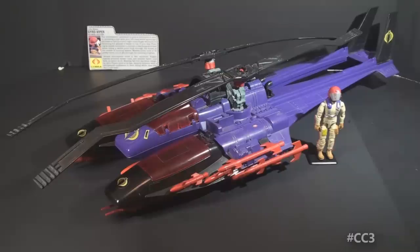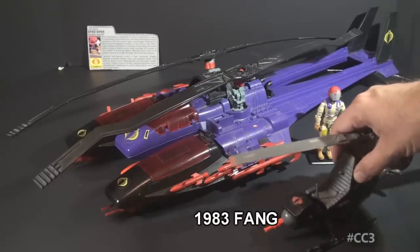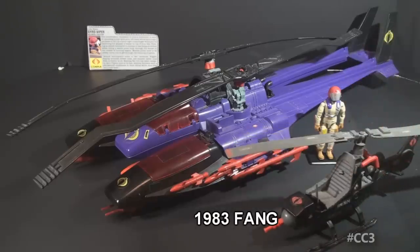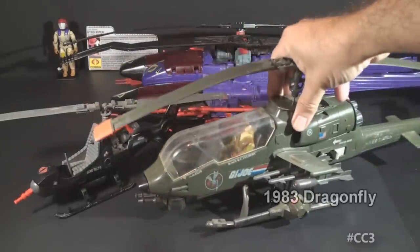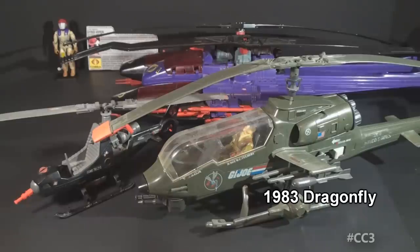Depending on how you measure these things, this is only Cobra's second helicopter in the Real American Hero toy line. Their first was the Fang helicopter from 1983. That vehicle was small. It held one figure in the cockpit, and a couple more could ride along on the skids. The Fang was dwarfed by G.I. Joe's helicopter from that same year, the Dragonfly. If the Fang was too small and poorly armed to take on G.I. Joe in the air, the MAMBA makes up for it.